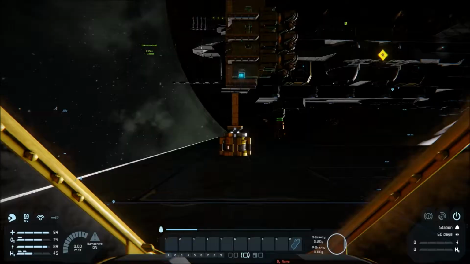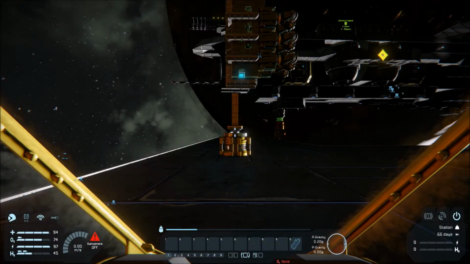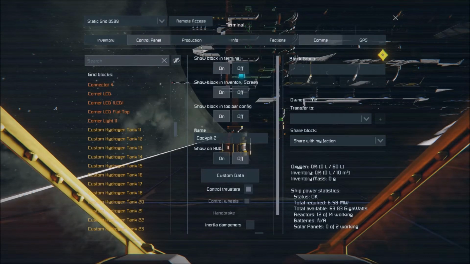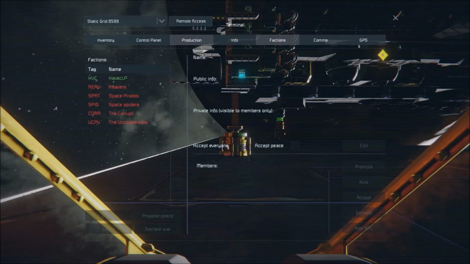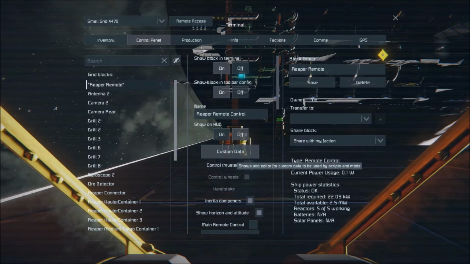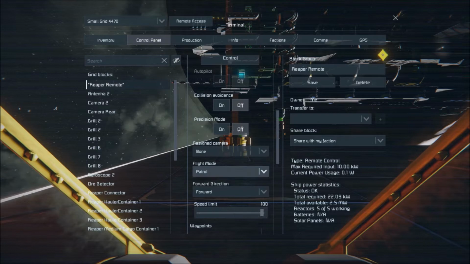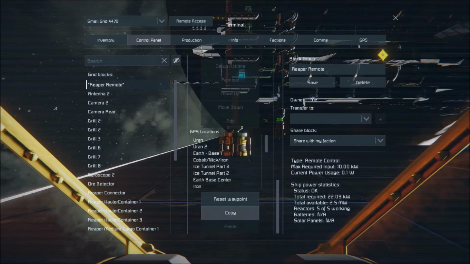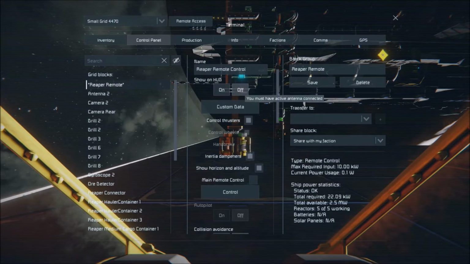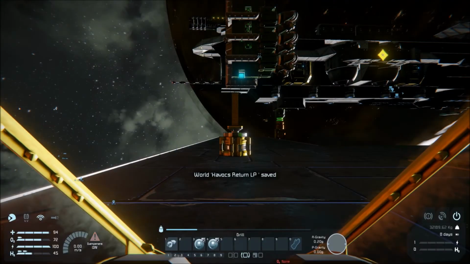All right, so we're going to wrap up the episode here. We're going to wrap it up by control panel. Oh my goodness, I forget how to do this. Oh wait, like this, like this, like this. Rear camera, Reaper remote. Control. There we go.